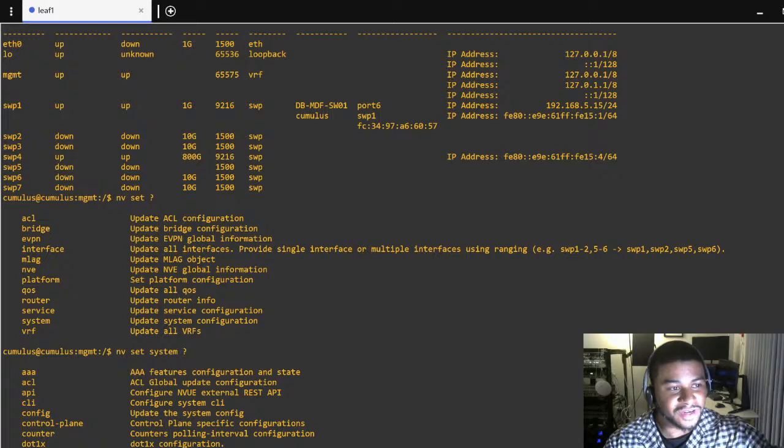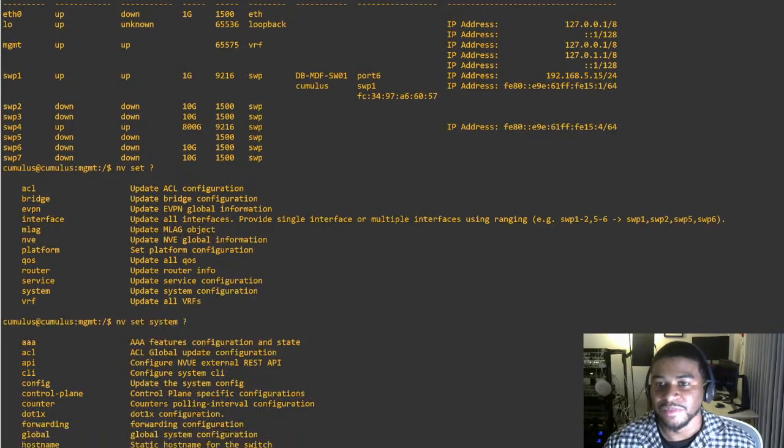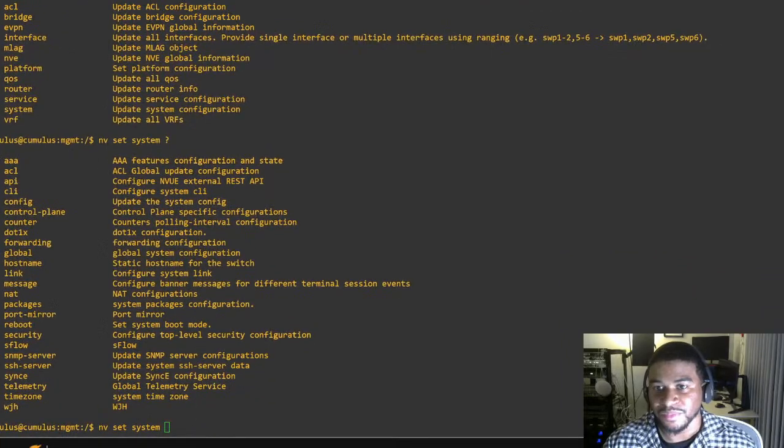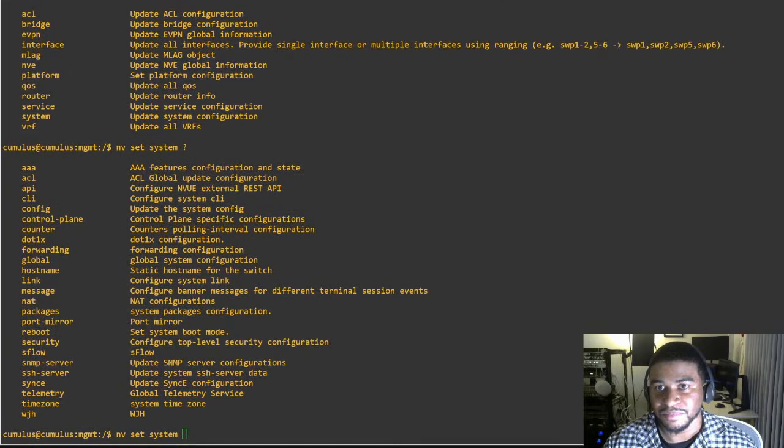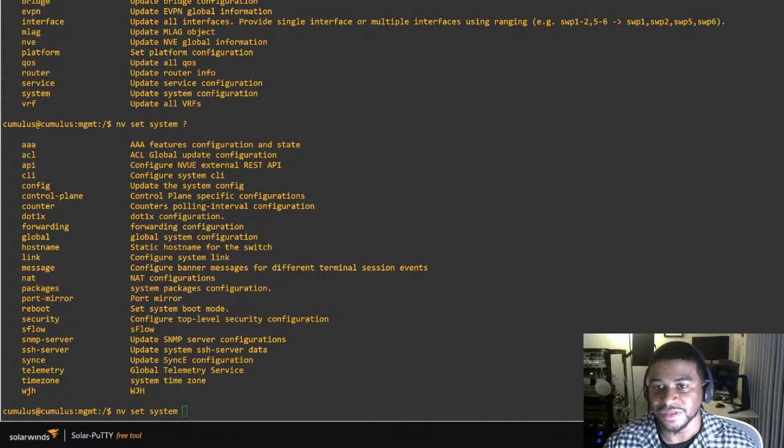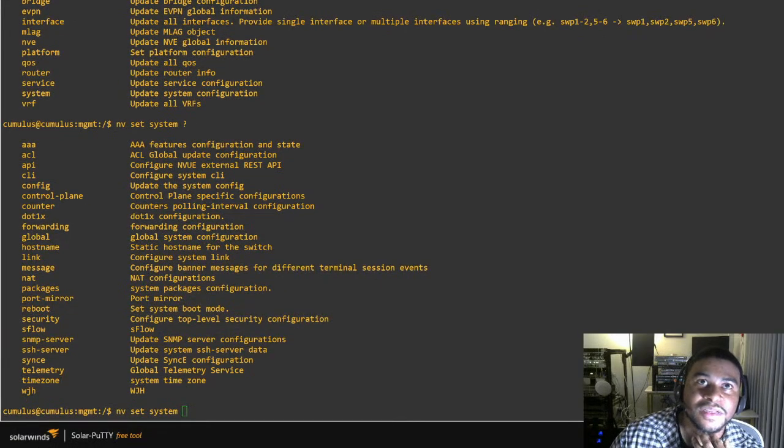we get all these different options, and system is pretty much the system configurations of things. It sort of reminds me of Fortinet when you want to change something. So you either have global or you have system.